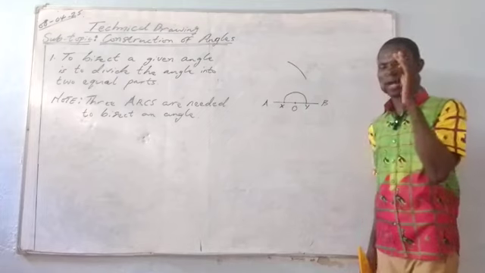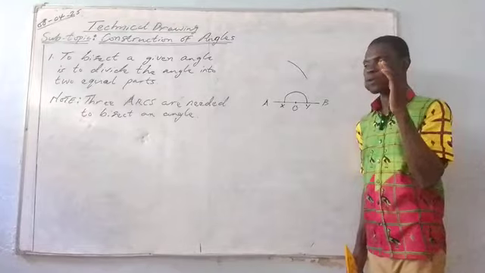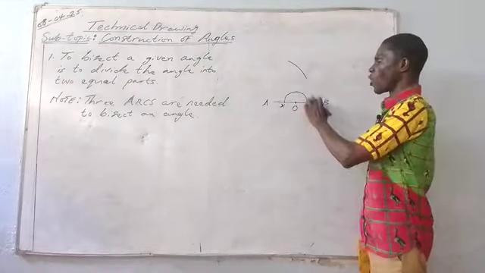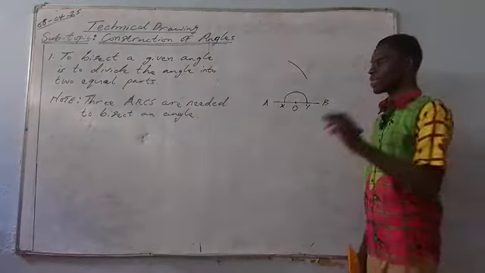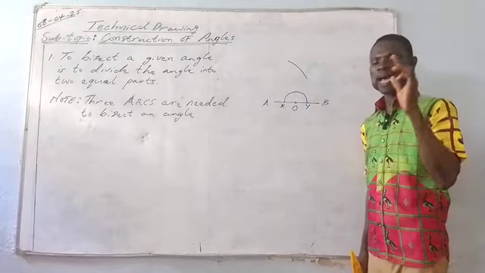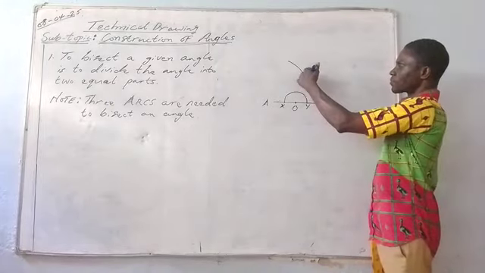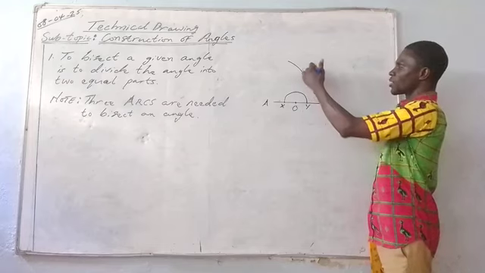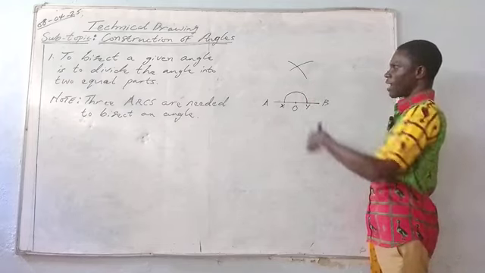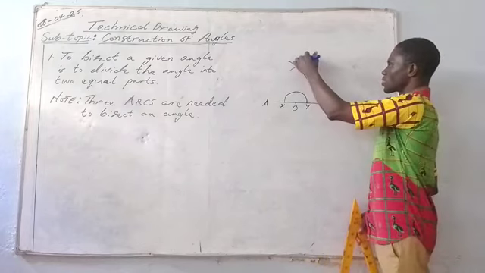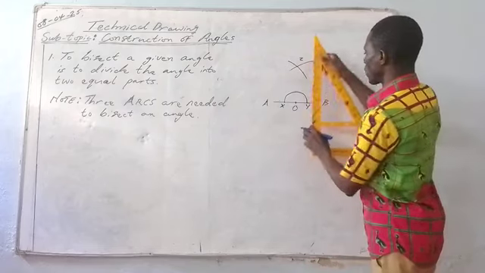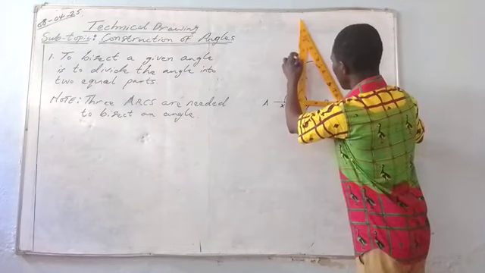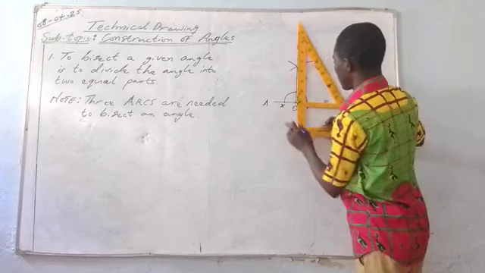As I've said, we need three arcs to bisect an angle. So this semicircle is one of the arcs that we need to create an angle of 90 degrees. We drew this arc, then we put the pin point of the compass here at point Y with the same radius, and draw this arc. So we have this now. Let's say this is point Z. What we have to do now is join point Z with point O, so as to draw a perpendicular line to this line AB.